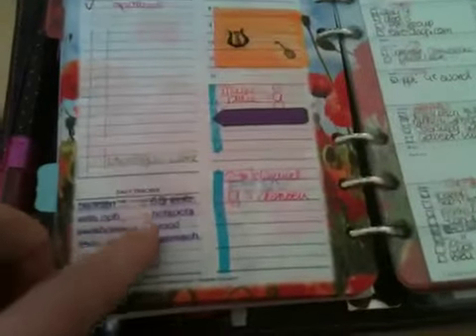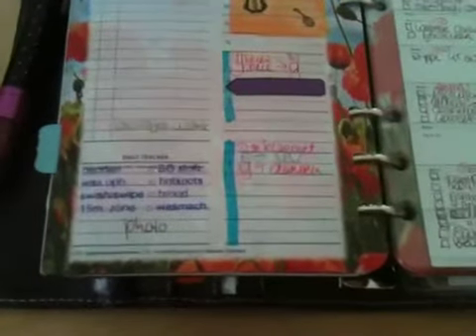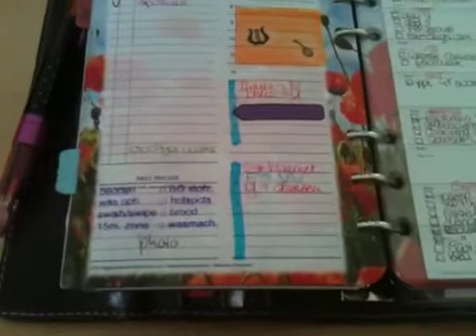So the idea is, because here I have my daily tracker, to just — when I make my to-do list for the next day at night — take out my stamp and stamp the daily routines on the page, and that's it. I made this text in a Word document. The boxes here are not 100% aligned, but that doesn't bother me an awful lot. It just means it saves me lots of time of rewriting this over and over again. And I have it here and I just check it off. I can look back, which I couldn't when I used the little post-it flags. So I wanted to share this because to me this was very exciting news. Bye-bye!